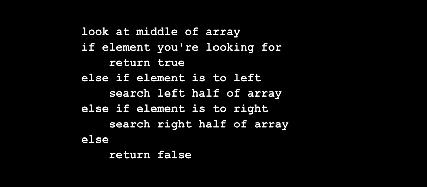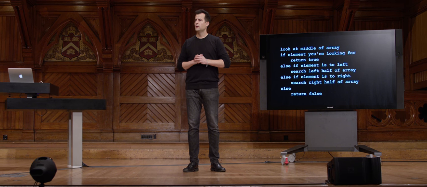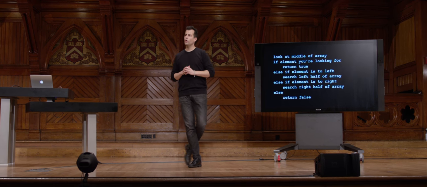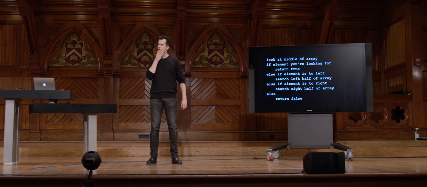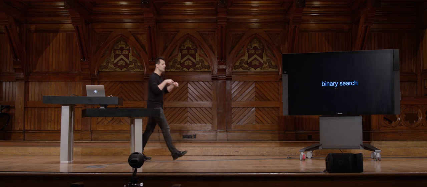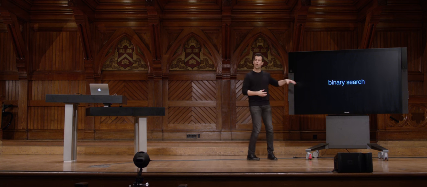How do you search the left half of a list? How do you search the right half of a list? How do I do this? Well, where do I have an algorithm for searching? Well, we saw one a moment ago. I've already gotten my toolkit, so to speak, linear search, so I could certainly use that. But sort of cyclically or sort of confusingly, I also have this other seemingly fancier, faster algorithm called binary search.